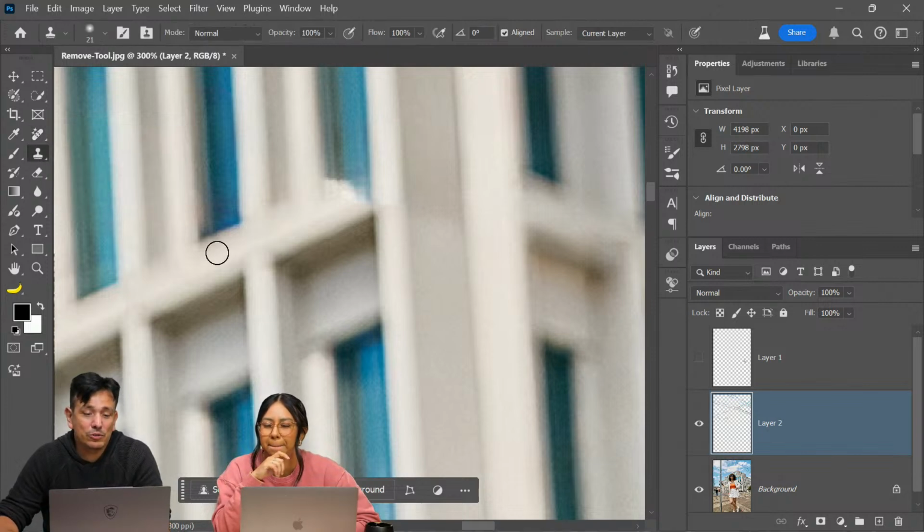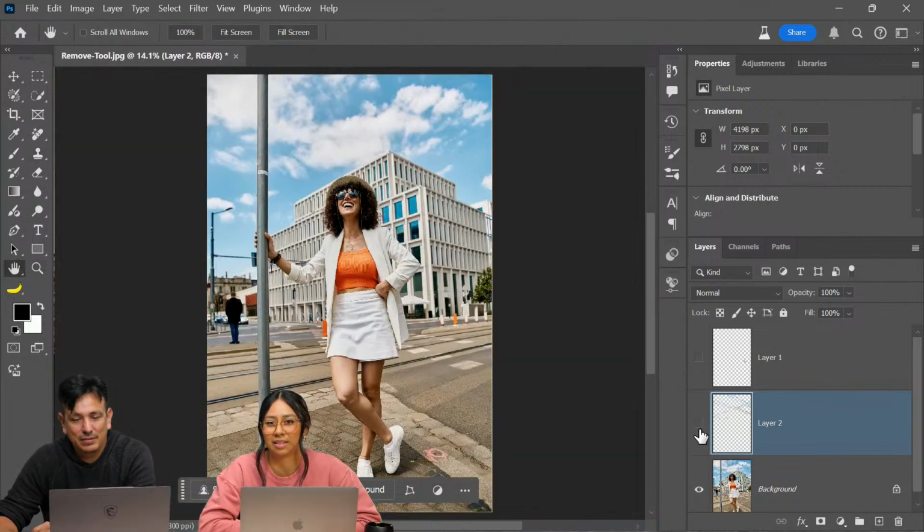You might want to go old school, to be honest. Like, for example, here, I probably would just select this corner with the clone stamp tool, which is going to make a copy and kind of figure out where the corner would be here, and then paint that back in. But I need to sample all layers. So sample all layers and kind of figure out where the corner would be more or less. And then that'll give you a better, more accurate result. Yeah. But that's good though.